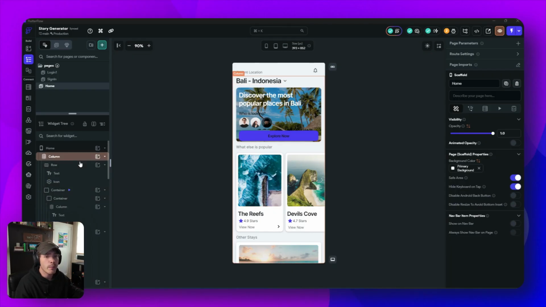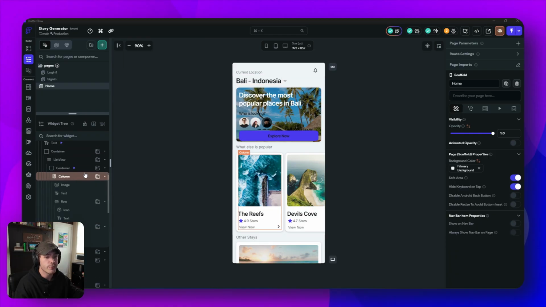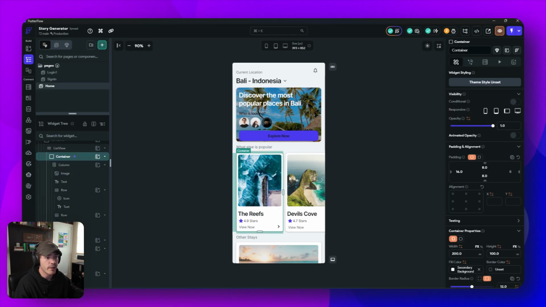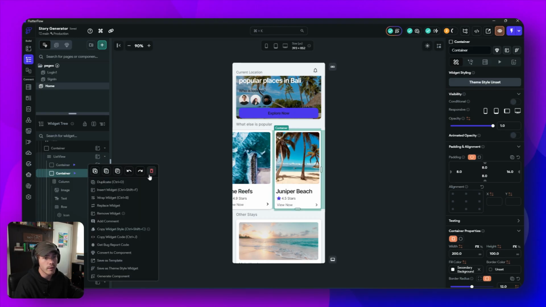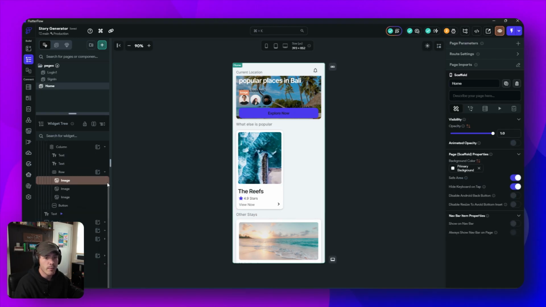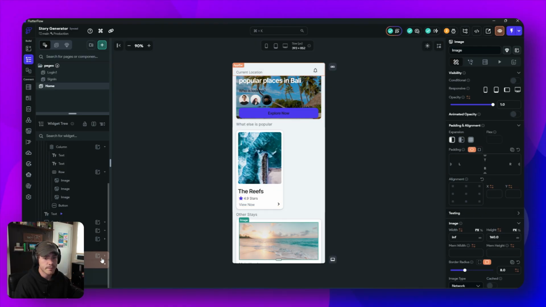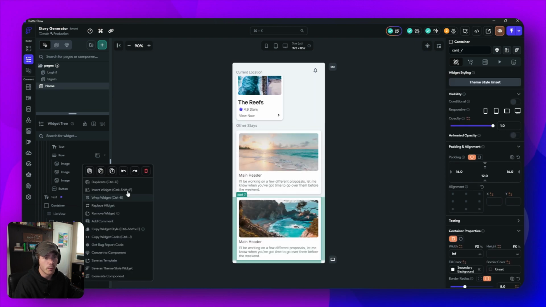Now from here, I'm going to recommend you guys take a look through this widget tree structure and try to understand how things are set up and how things are laid out. We are going to simplify this here in a second by simply clicking on each one of these containers, and you'll notice that the design of each, the three in here, are very similar. So to make our lives a little bit easier, we're just going to delete all but one of these. So delete, delete, and we're going to do the same thing for this one down here. So this should have 2 cards in here, and we're just going to delete one of them.